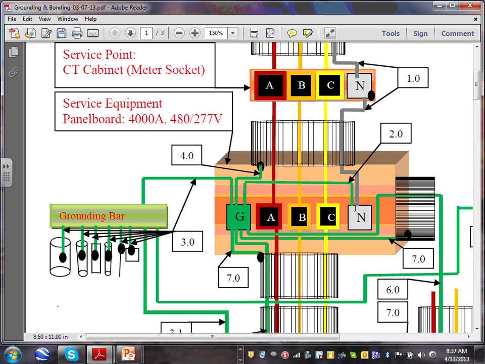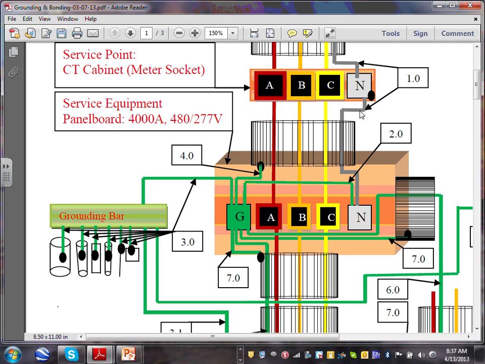If your system is a grounded system, only if your system is a grounded system, meaning it's a delta grounded, solidly grounded system, you have to have a main bonding jumper where it takes your neutral conductor and ties it to your grounding electrode system, right? To stabilize the voltage, and if you lose your neutral, the main bonding jumper, number 2 here, what happens if you lose your neutral, guys?